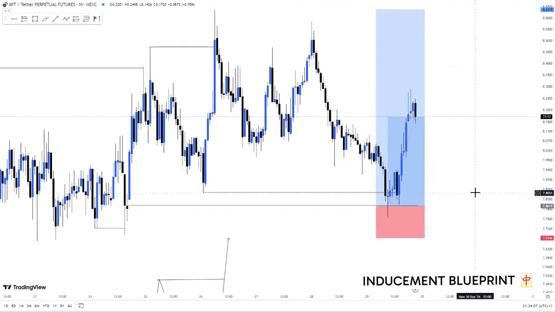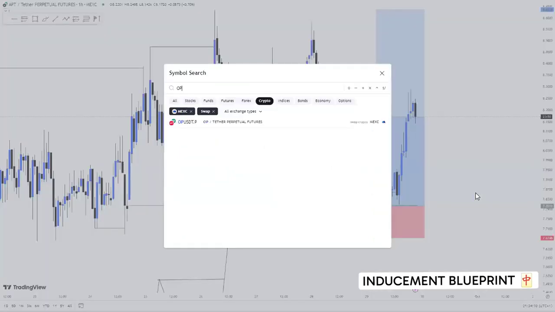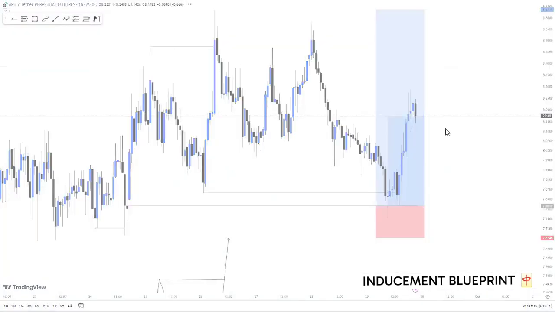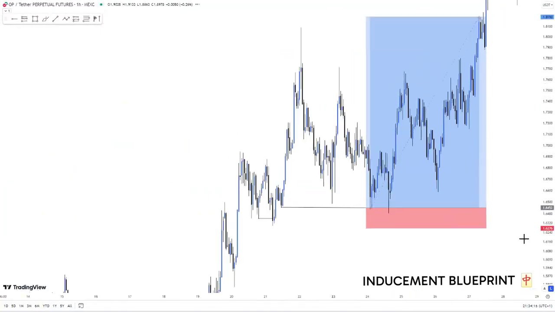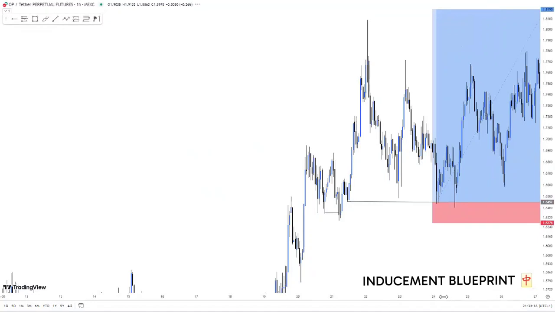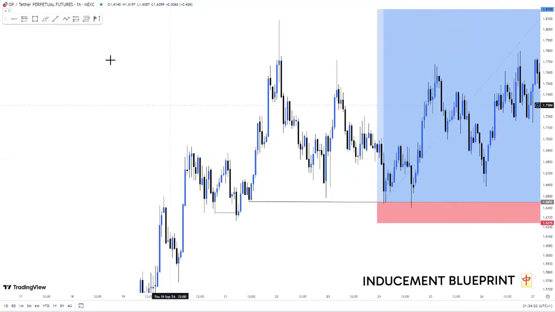So let me show you guys an example of the B plus. I think OP formed that setup. So now this is an example of the B plus model, guys. Let me give a valid explanation, but before then, let me map out the structure first for you guys. It is also good to map out the structure first and then drag it out to see how the structure is being formed before you go on to place an entry. Most times that is what I do.